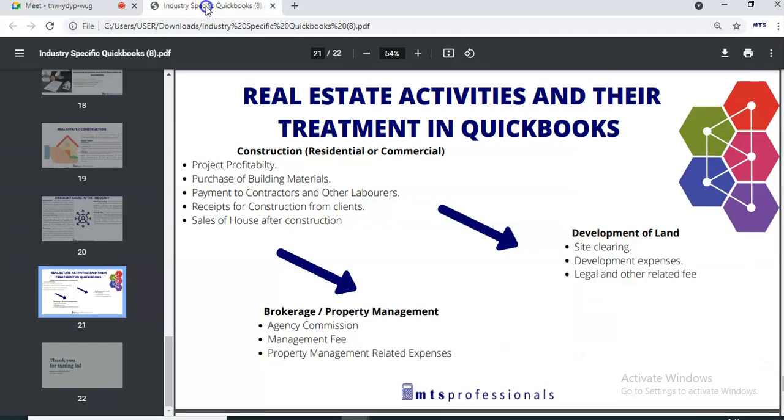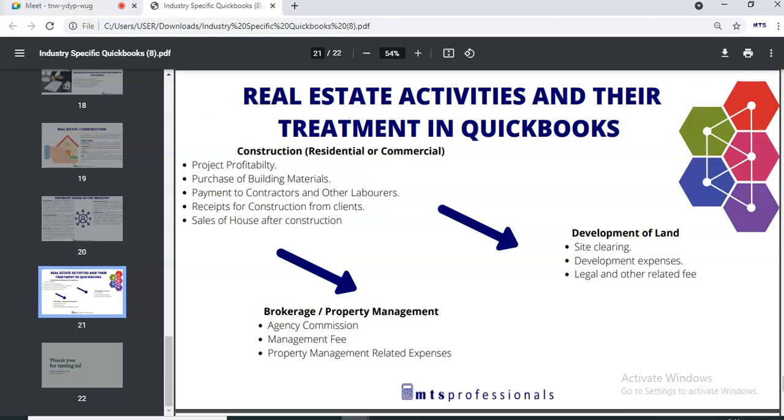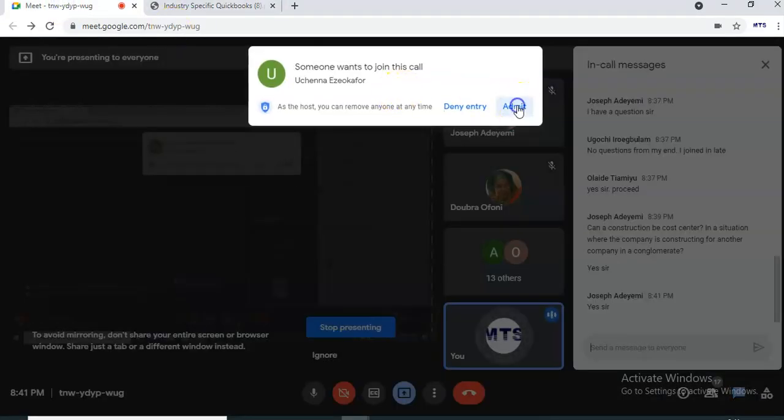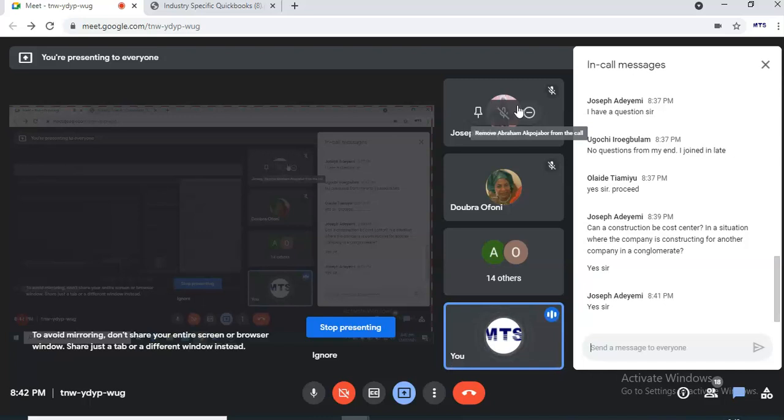Okay, now let's proceed. Now, we take this one after the other. The first one here is about the project profitability. I said earlier that for us to be able to track and monitor the performance of each contract, here that we have different customers and different projects, we need to set up each of these projects, such that we can monitor all the transactions and all the activities.